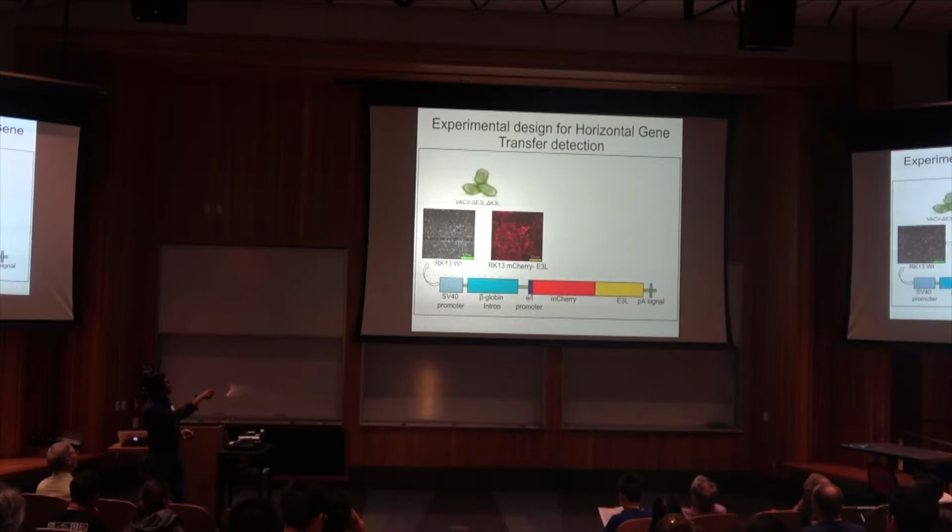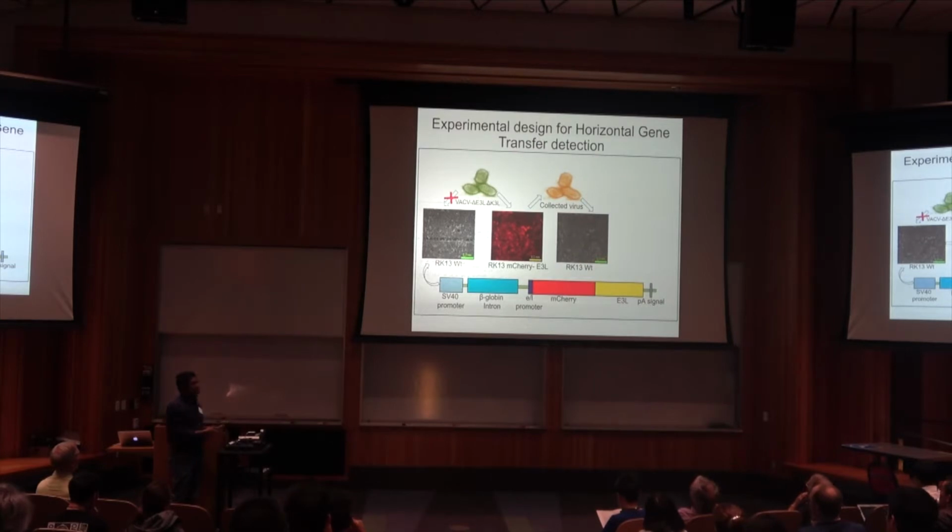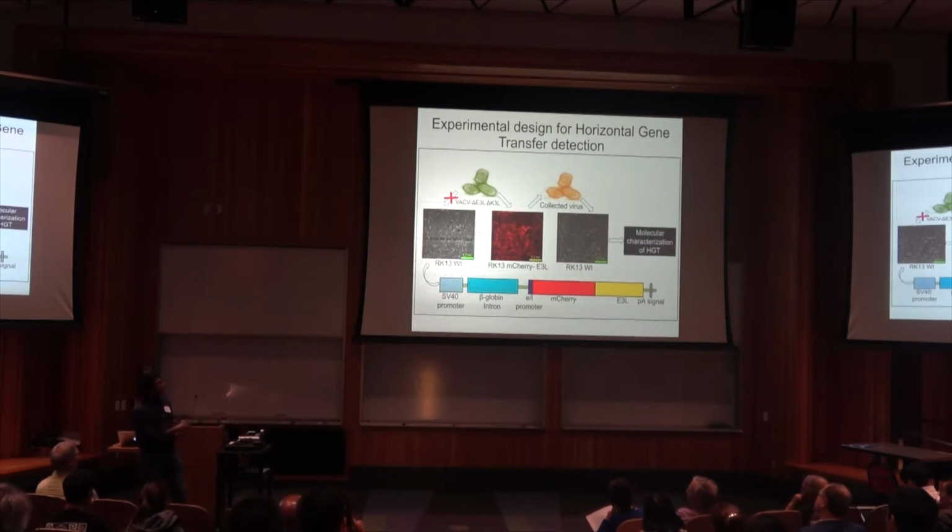These cells are then infected with the parental vaccinia virus that lacks E3L and K3L. So this virus cannot replicate in the wild type cell lines, but they can replicate in this E3L-expressing cell line. After the initial infection, we collected the viruses and infected the wild type cell lines. These viruses will only replicate in the wild type cell lines if they acquired the mCherry-E3L from the host. And those viruses' genome and the integration site of the E3L will be analyzed to characterize the molecular mechanism of horizontal gene transfer. And those viruses will form plaques that will express both GFP and mCherry.